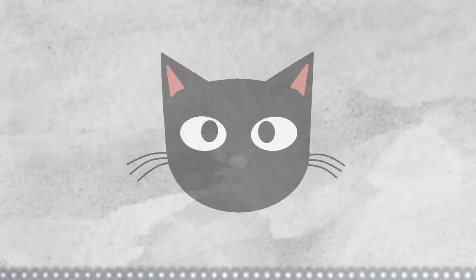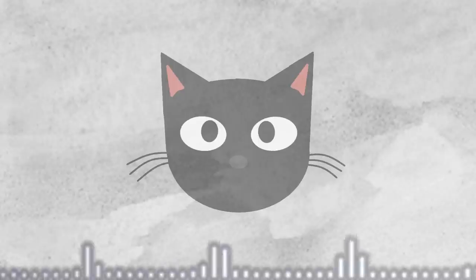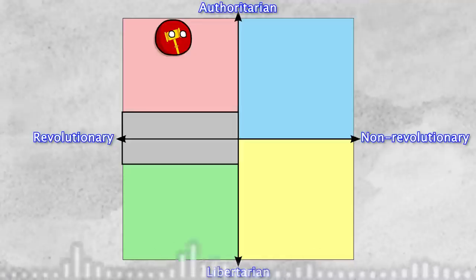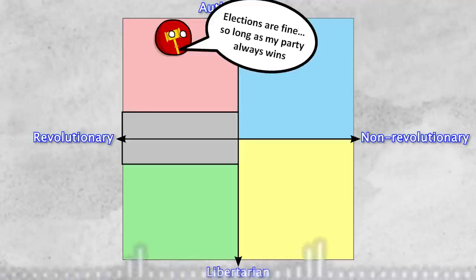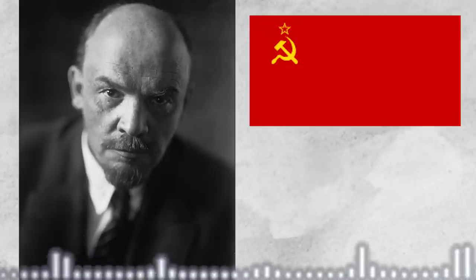You might hear vanguardists say they're in favor of democracy because they're willing to allow elections. However, the vanguard party must control these elections so that there's no significant sharing of power with other parties. In other words, elections are fine, so long as those elections result in a one-party dictatorship. Vladimir Lenin was the OV, original vanguardist. It was Lenin who made the Soviet Union into a one-party dictatorship of the Communist Party.